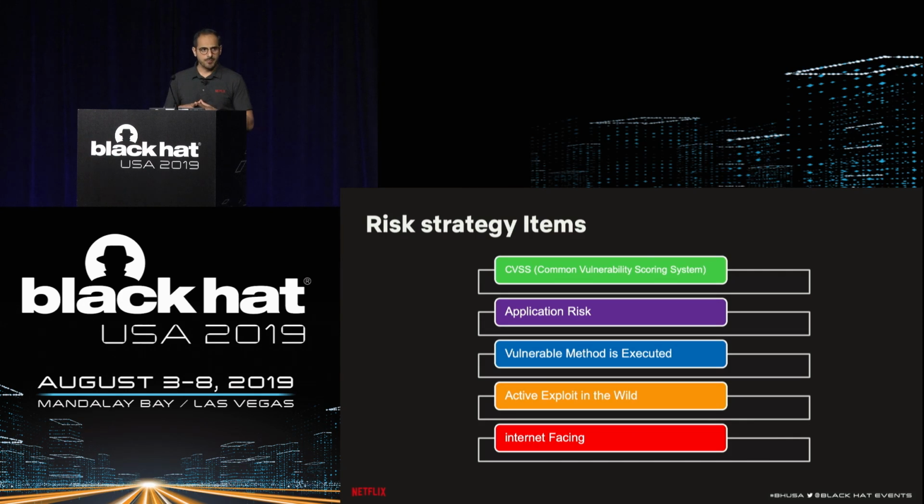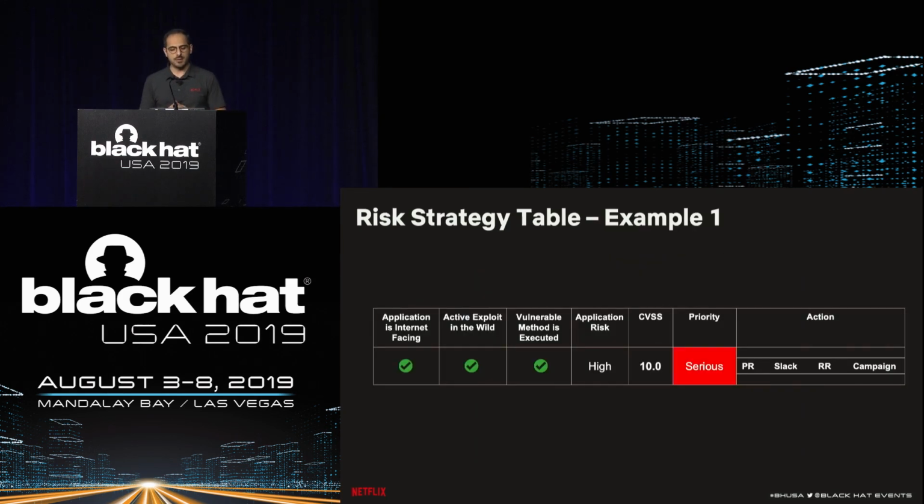And this is where, if you have to do that work yourself, then you have to hook into different places to be able to derive this data and be able to tell if a particular version of a library is exploitable. Struts, for example, is a good example of a vulnerability that has an exploit in the wild. And also, you want to see if the app is internet-facing. That's another good signal that will help you.